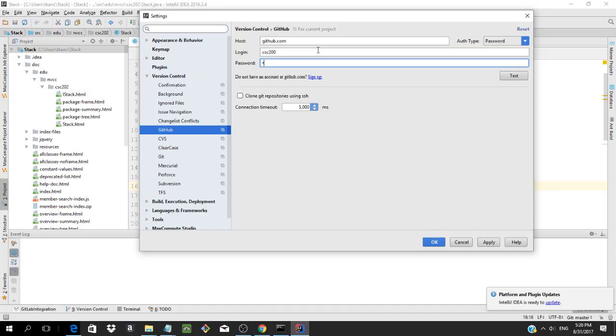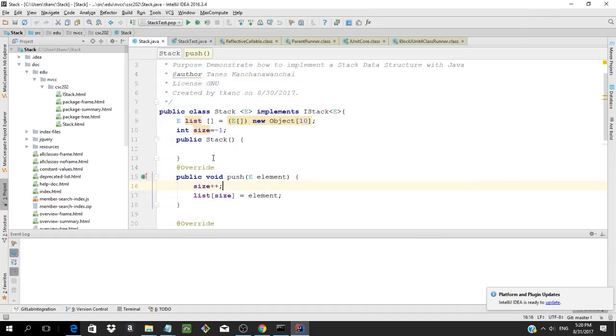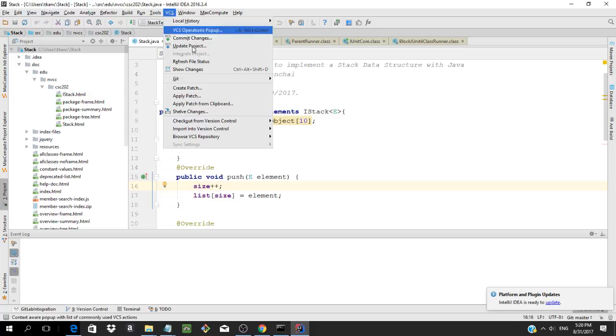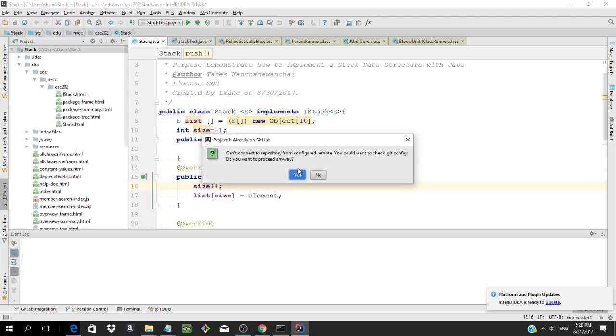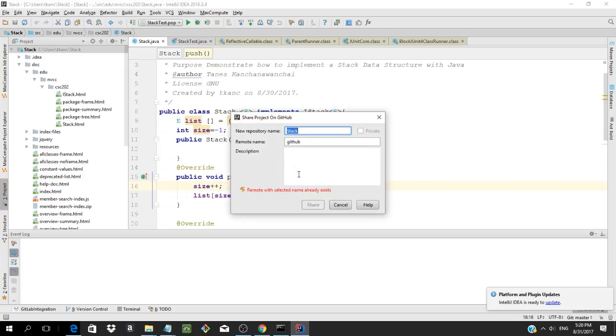Let me switch account to CSC200. Connecting is fine. Now I want to import. It doesn't like it again.